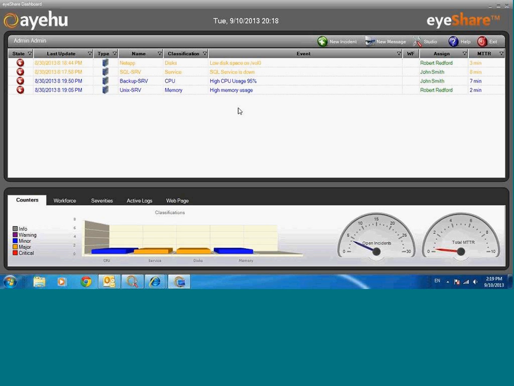So for example, Operations Manager, Microsoft SCOM, SolarWinds, ServiceNow, BMC Remedy, Jira. Most of them are very easy to integrate. It has two main interfaces. The one that you're seeing now is the dashboard, and then the other interface, which is the studio, the place where we're going to build the processes.